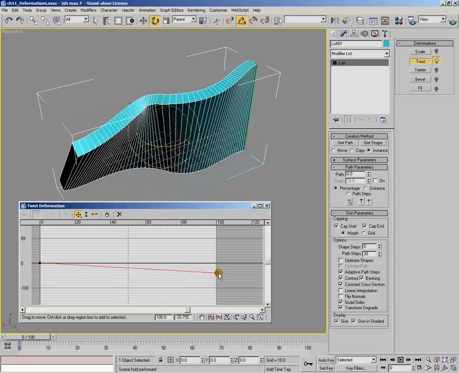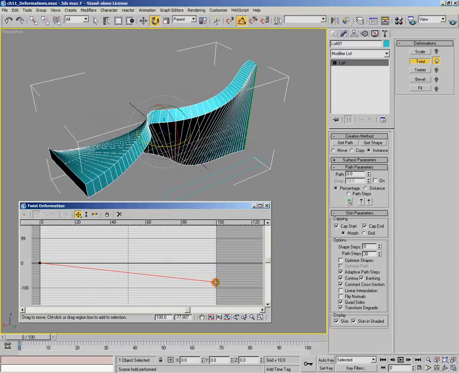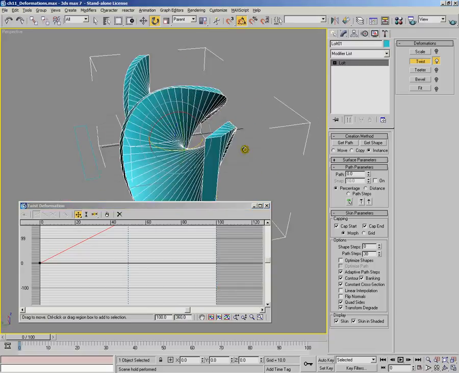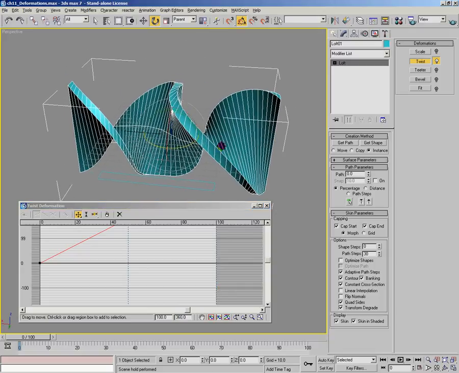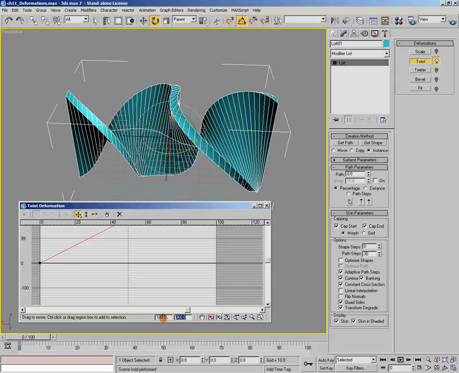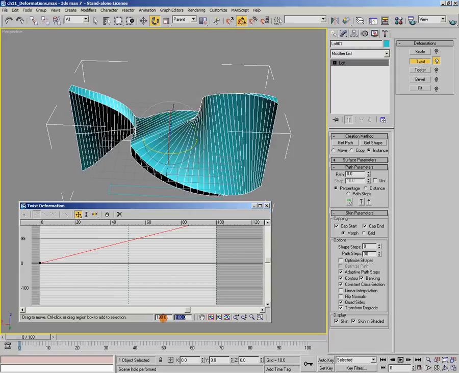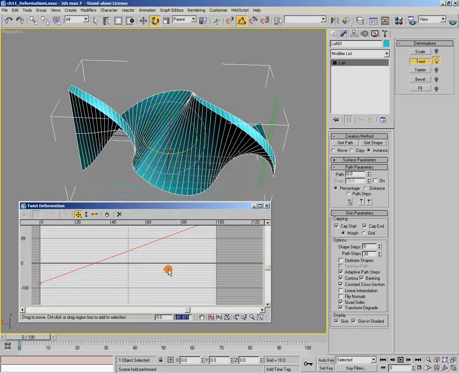And you can go in the opposite direction as well. You can have negative rotations. And you can rotate as much as you want. There's no real limit on it. You know, you could grab this value here and say along its length rotates through 360 degrees. There you are. Or you could say rotate through minus 360 degrees, or 180, or whatever it is that you want. And you can change both ends. It's totally flexible in that respect.